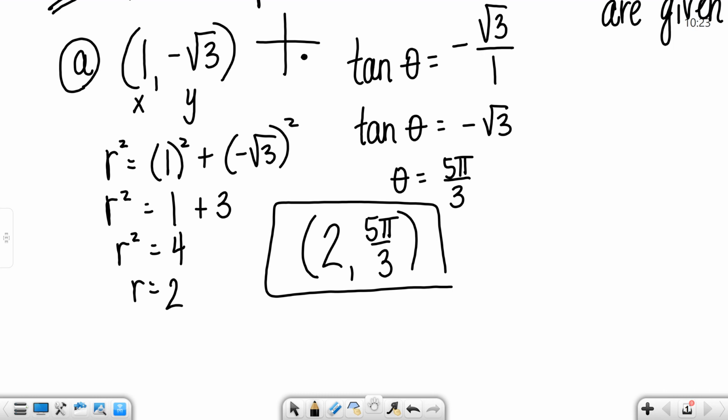So another short lesson for 7.3. Next, we will not be moving on to section 7.4. We'll skip 4 and 5. They're not requirements. So we will move on to section 6 next, where we talk about vectors.